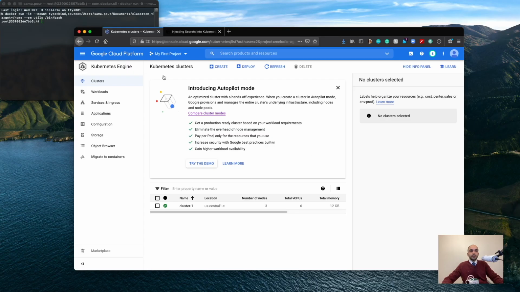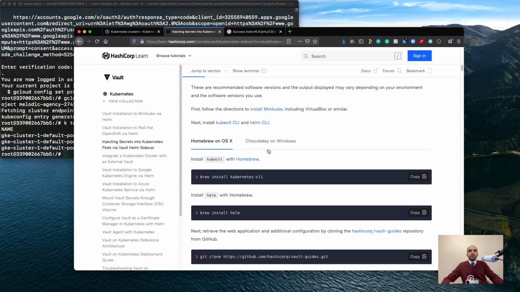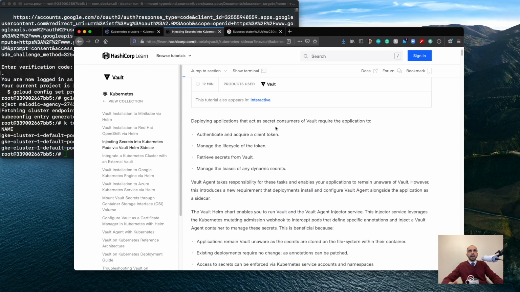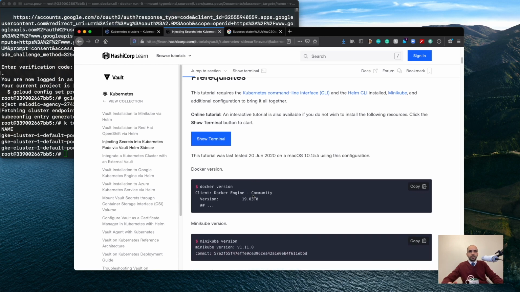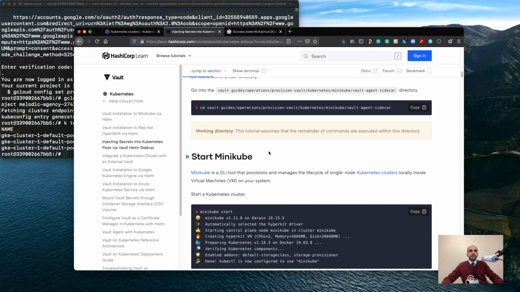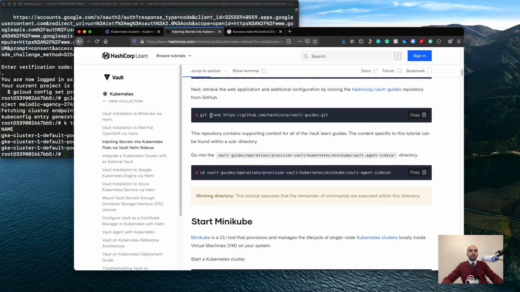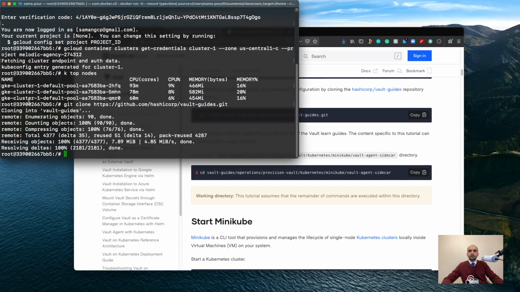Okay, what we need for this video basically is one cluster and your terminal as always. We are basically going to follow a tutorial by HashiCorp, and we are going to talk about the concepts while they're coming up. First of all, what we are going to use in here is this one, that is the Git repository of the HashiCorp Vault guide, and we are going to specifically go to this folder.